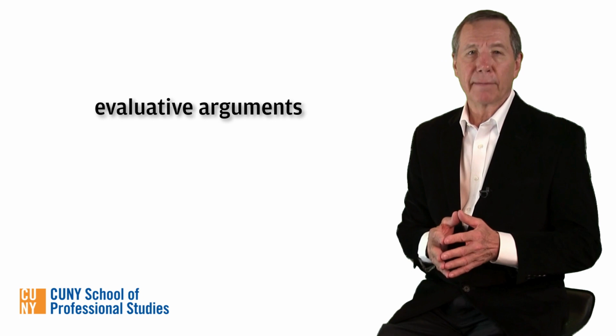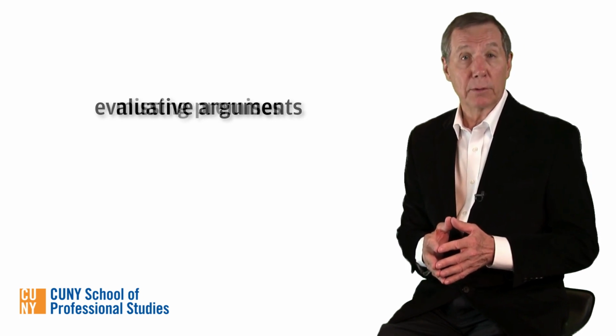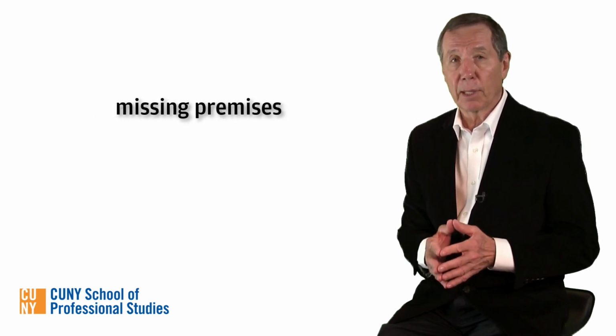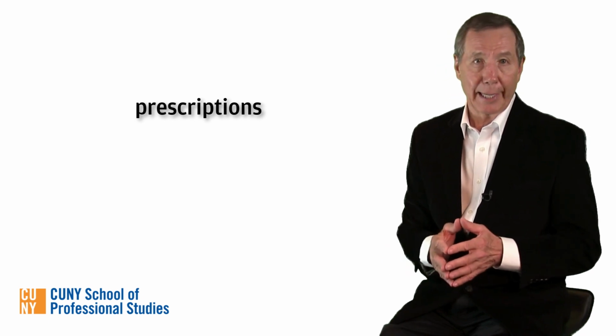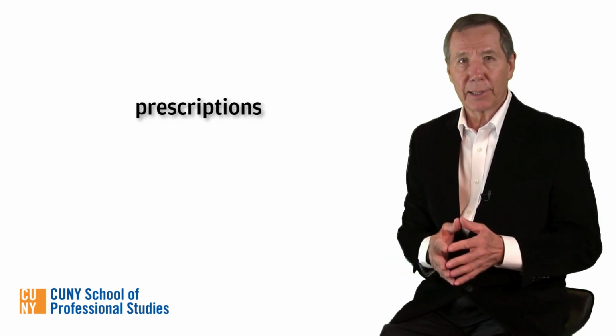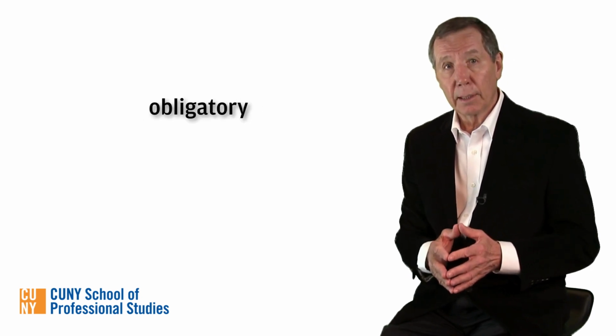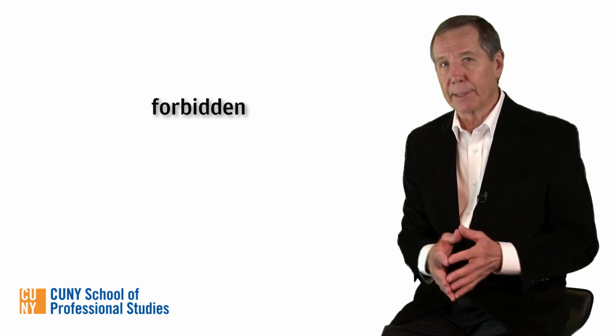I'd like to say something about evaluative arguments, which often use implied reasoning or missing premises. Nearly all evaluative arguments contain prescriptions. We should do this, we shouldn't do that. Evaluative arguments have conclusions that claim that something has a certain value, good or bad, right or wrong, beautiful or ugly, and so forth. They may also be arguments for the conclusion that something is permissible, that is, may be done, obligatory, ought to be done, or forbidden, should not be done.